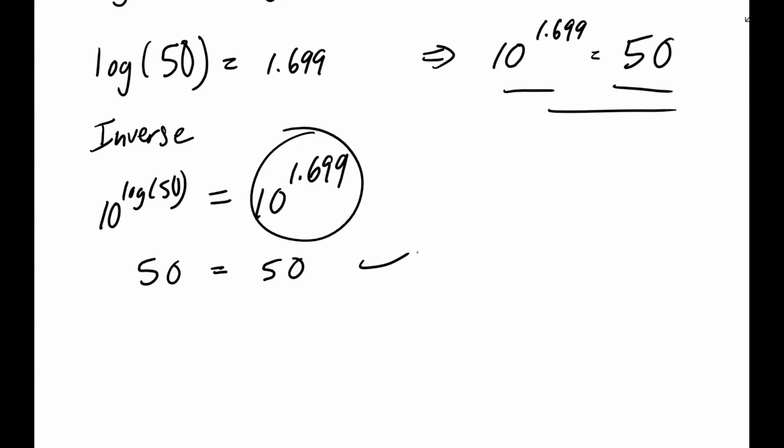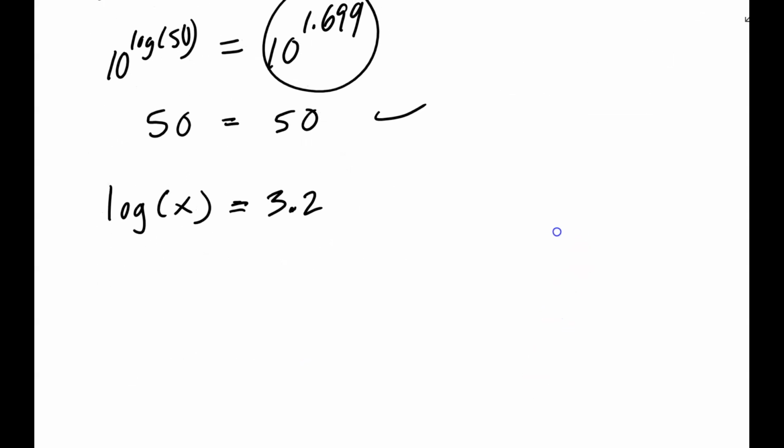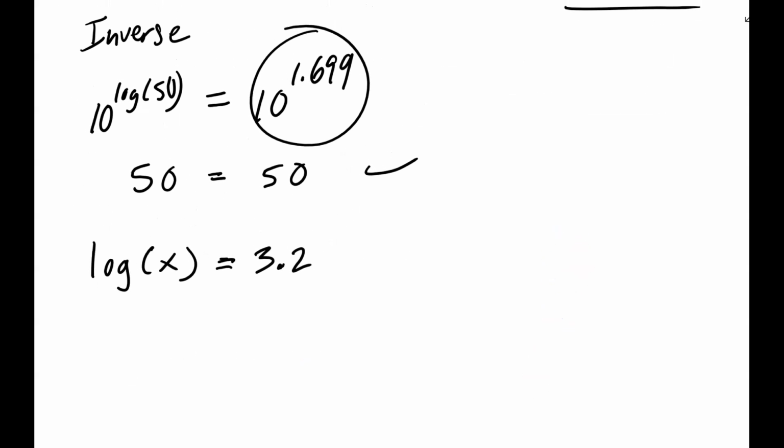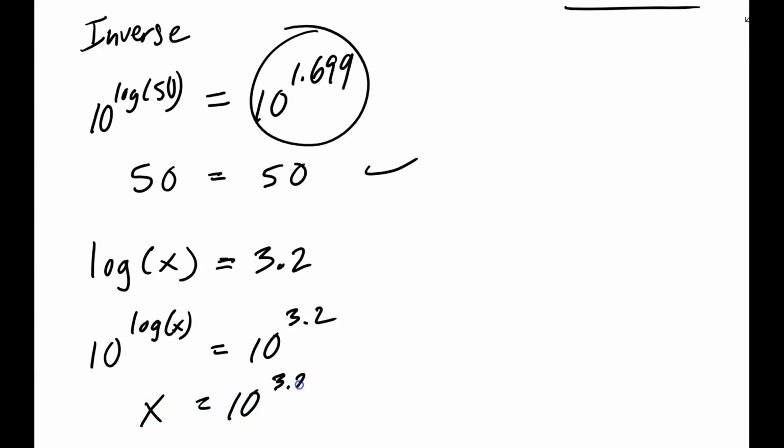Finally, say we have an equation, something like this. Log of x is equal to, say, 3.2, right? How do we solve for x now? Well, we do what we just did here. We got to use the inverse function, right? I can go ahead and raise both sides of the equation to base 10, and I know that that's going to remove the x from the parentheses, bring it down, right? And of course, this is good algebra. We got to do the same operation to both sides, and so now we've just solved for x. X is equal 10 to the 3.2, right?